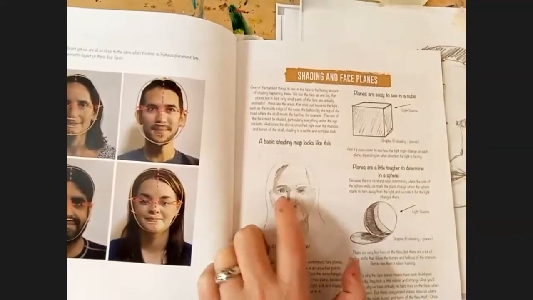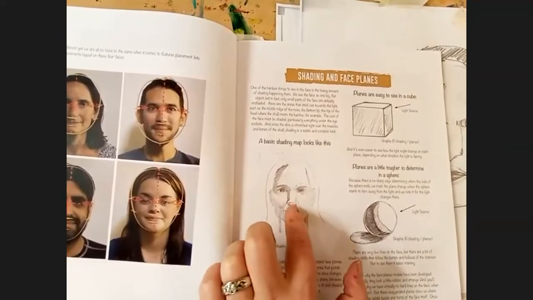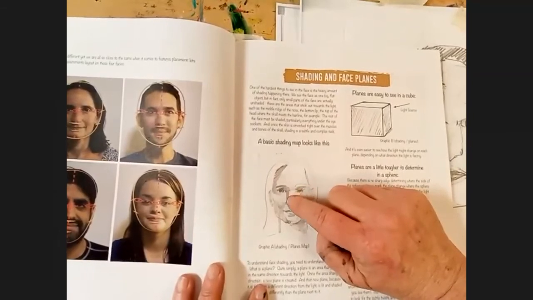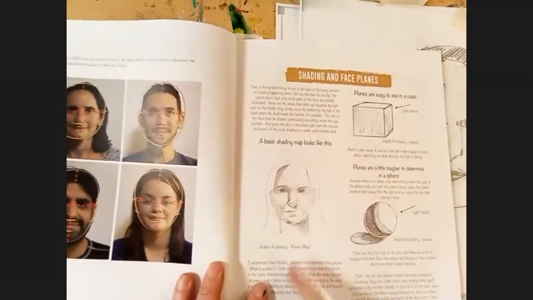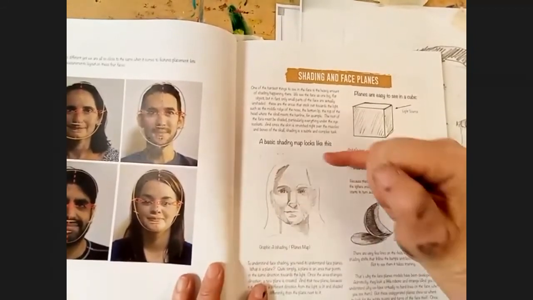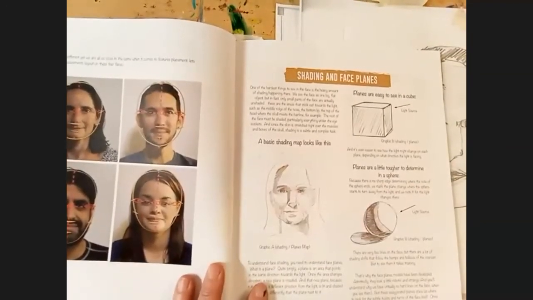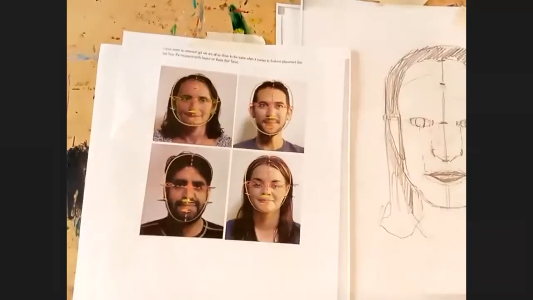You'll see that the cheekbones here, the top of the face, Bianca was just talking about that particular shape of the person she was drawing. There's a light shape that comes out. There's dark on the side. There's shading on both sides of the face, but on the lighter side of the face, it's lighter, and on the darker side of the face, it's a little bit darker. So if you want to, you can try and add the shading through that shading chart. We'll talk more about that next week to really pull it all together.